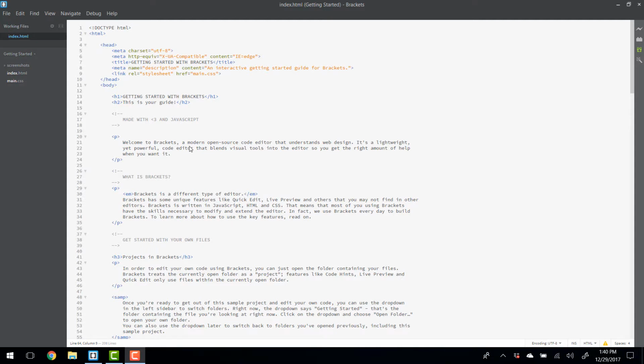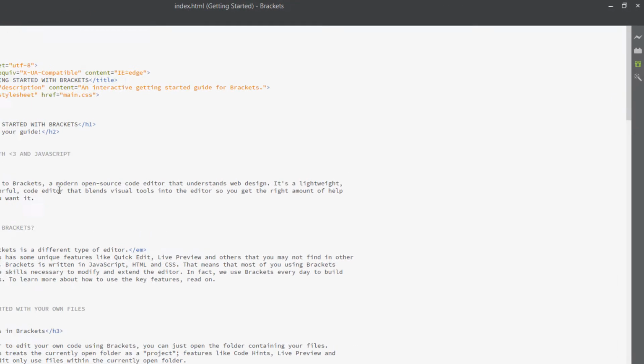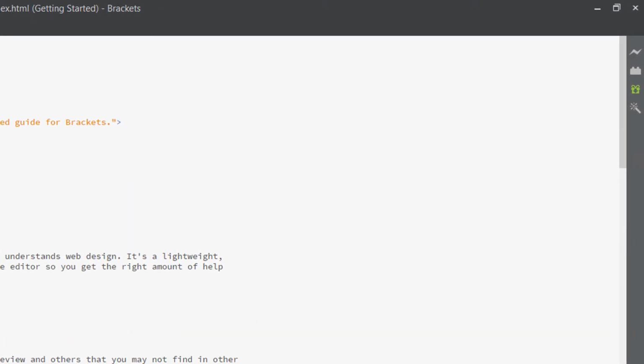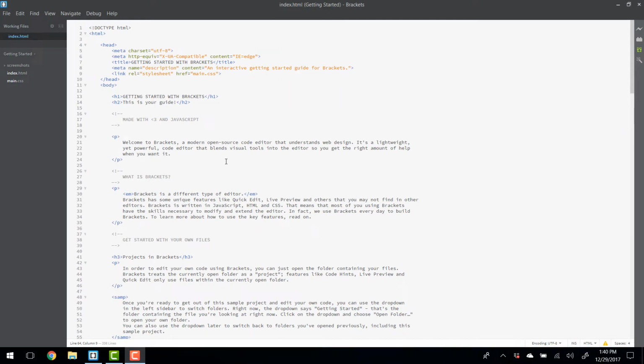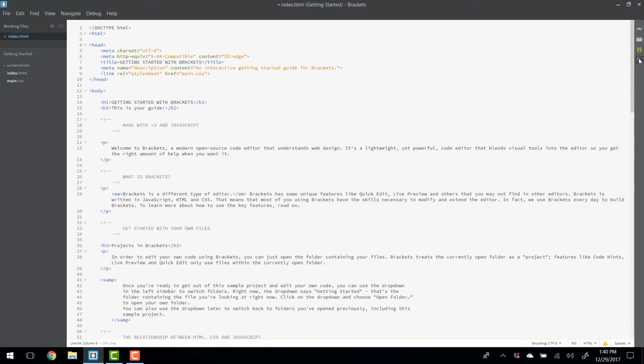Now I'll go back to the index.html page we're using to test these extensions and settings with, and show you what the Beautify and New Markup Checker do. So the Beautify extension will add a button in the right border menu. That's this button here. This button will make your code more readable when clicked.